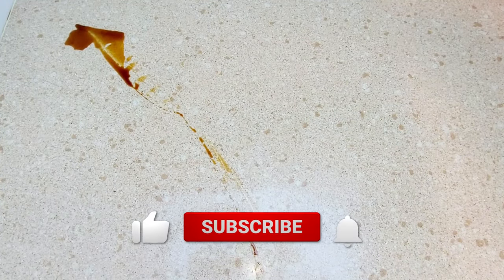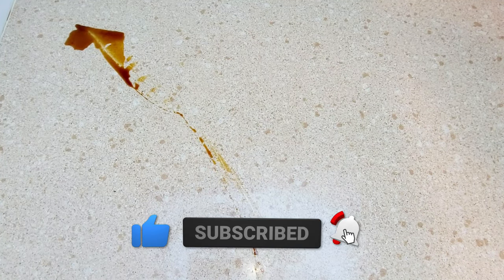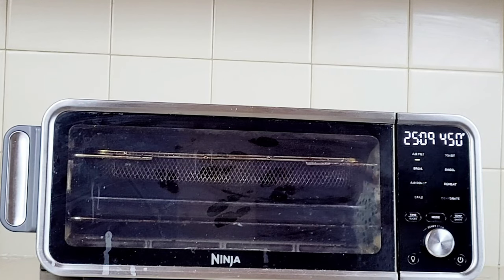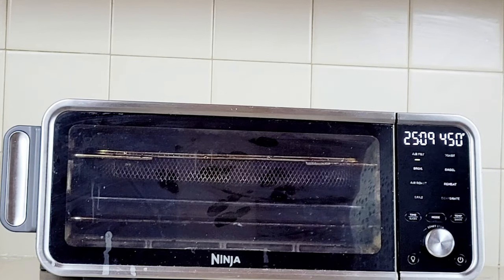Something I found fairly gross is that if I flip the oven up without cleaning it well, oils and juices would come out the back of the oven and onto the counter space. There's also something I'm now noticing as a con: whenever the oven cools down and the fan stops, it used to display 'flip' to let you know it was safe to flip it up. I no longer see that anymore.